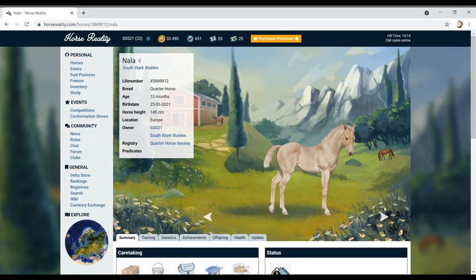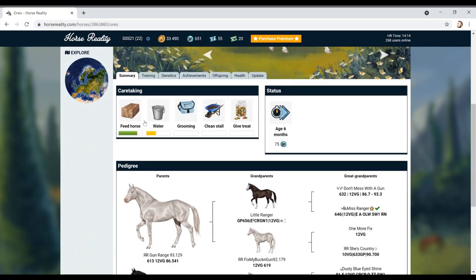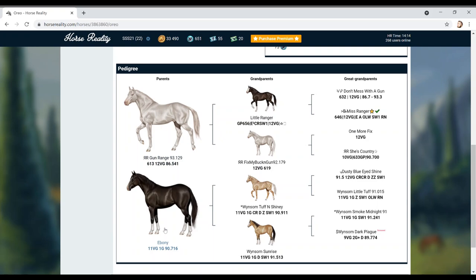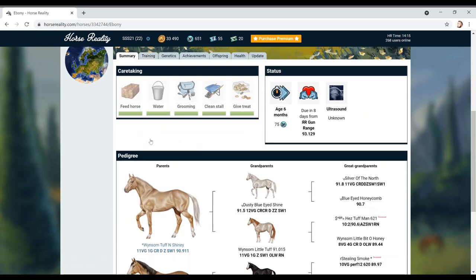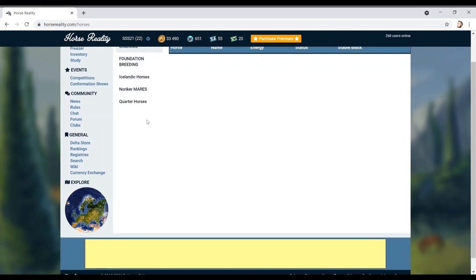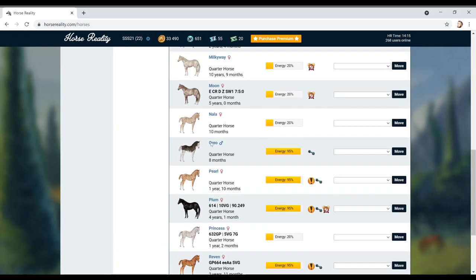Oh, this one's cute, guys. Nala's so cute. It's going to be a beautiful Palomino type. Oreo's really cool as well. The splash white comes from, ooh, good question. He's carrying splash white. We know that. Gun range is definitely carrying splash white. And let's just check Ebony's parents. Have you got any splash white? No, not really. I think we just got lucky with Oreo. I think he was just that 1 in 4 chance of being a splash white, and I think we got him. Where's he gone? There he is.